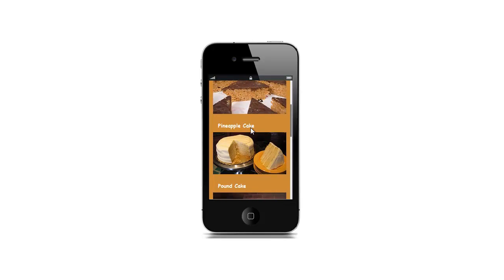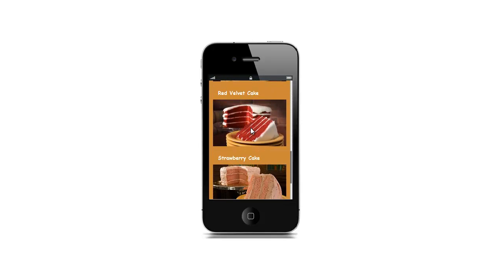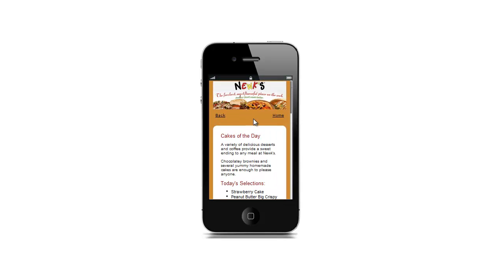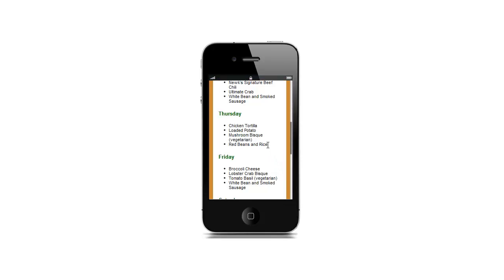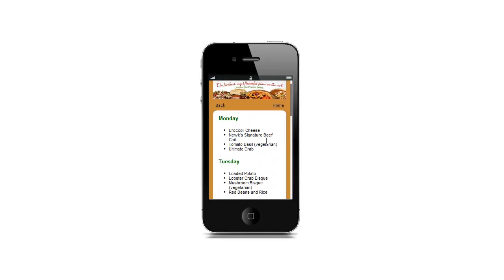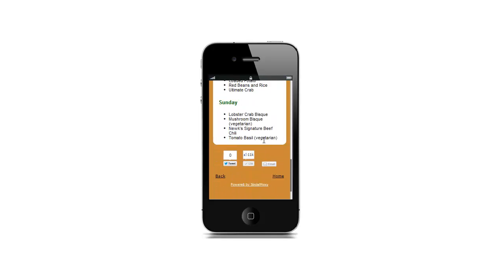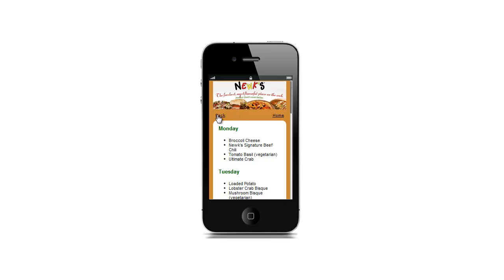So again, if we use this with signage, with a table tent, to have the QR code that goes to this page, when they're waiting for their meal, they could be browsing this and hopefully give you guys some incremental sales there. Same thing with soups of the day. You can put, each store can have the list of each day's soups, and that could be easily changed out with our content management system.